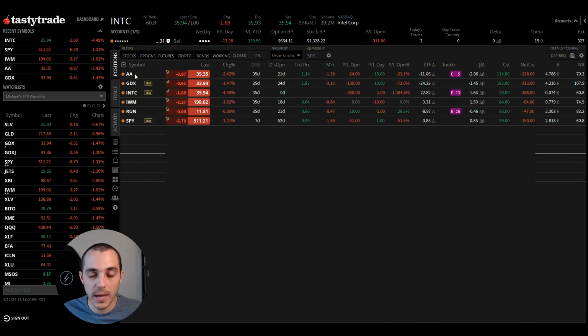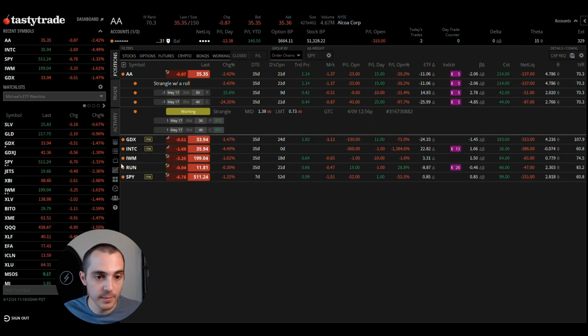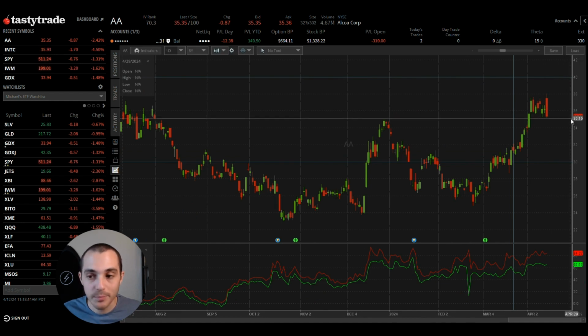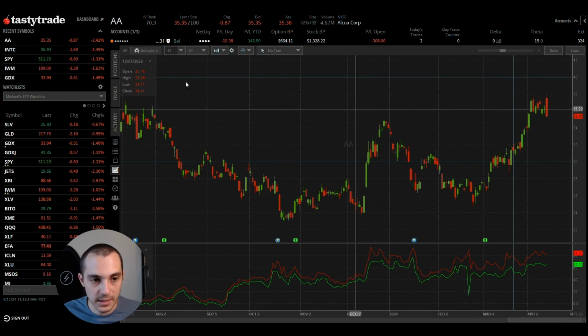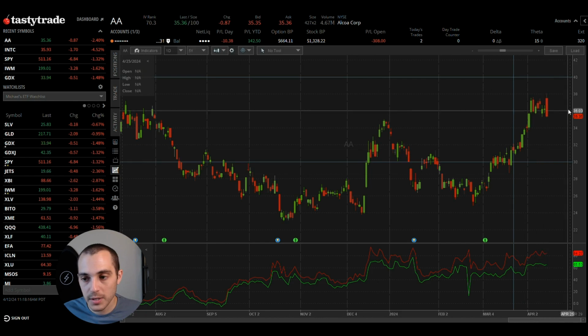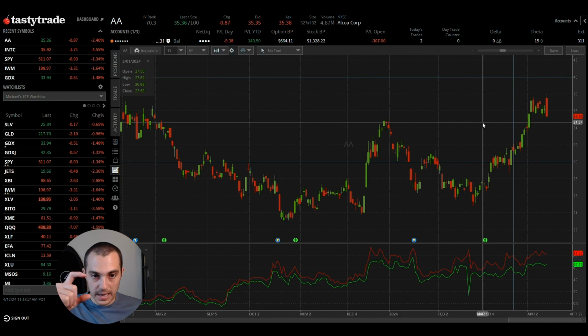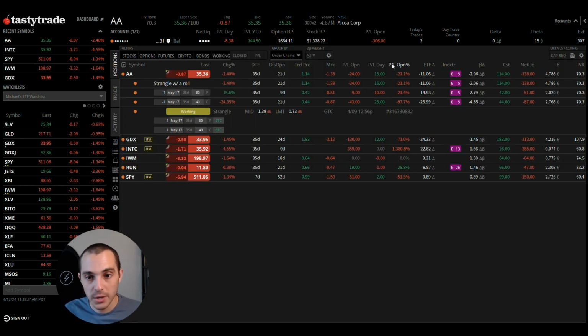Now, moving on to AA, Alcoa. It pays to not be too aggressive with the roll sometimes. So we are finally coming back down. We are now pretty much centered on a strike basis between 40 and 30. So we're sitting at 35. Not considering delta, just plain dollar amount, we are 5 points to the upside, 5 points to the downside protection right now on where our short strikes are. So I'm not touching this thing at all. You'll see here I'm up $15 on the day. Now I'm only down $24 in my overall position.